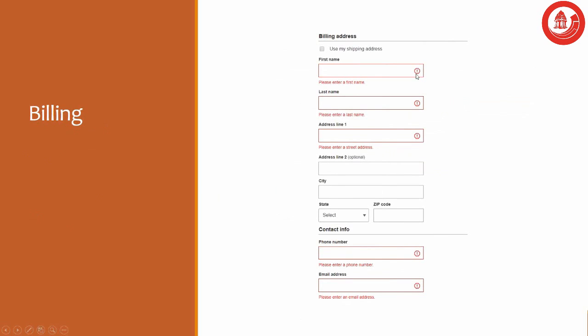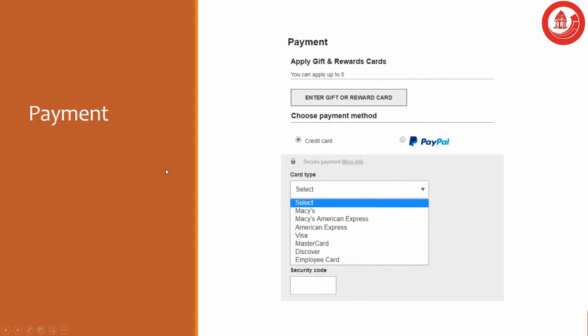Billing address. And again, this user experience, like the fields being red and all that, is UX. You can determine however you want to show those error messages, but I just wanted to show an example of an errored-out form. There is another option: you can use your shipping address. If you check this checkbox, you can expect all of these fields to be filled with the information that you entered in your shipping form.